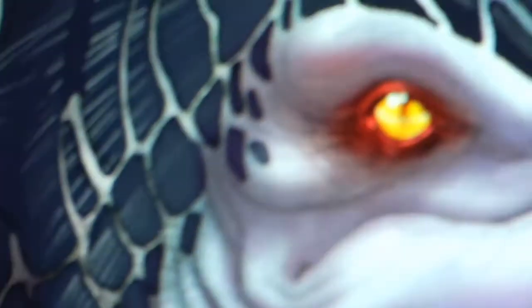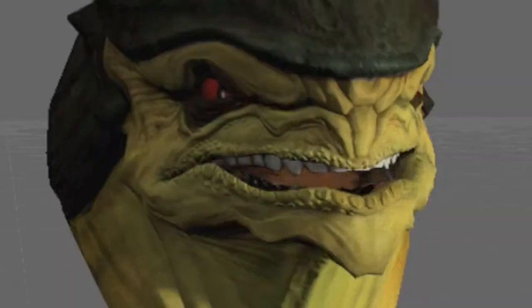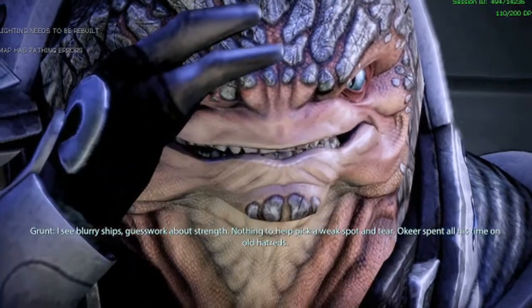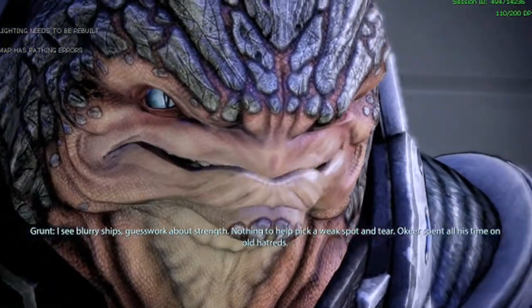So when you try to figure out, well, how is this guy going to talk, you get down to what the underlying structures would be. So you figure out where the bones would be, where the muscles would be, what's actually going to make this guy speak. So it's just a matter of taking a look at the creature, making sure you're hitting what's important for them. It's just a different way of thinking about the creature and making sure you're not repeating yourself.